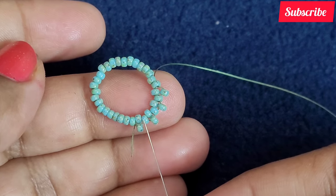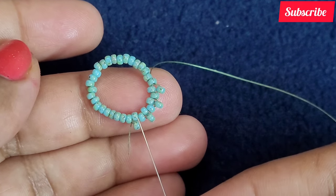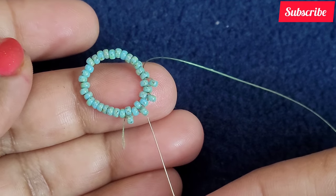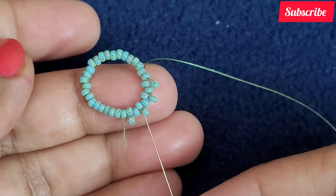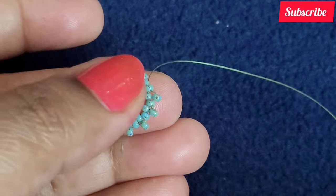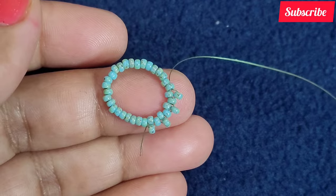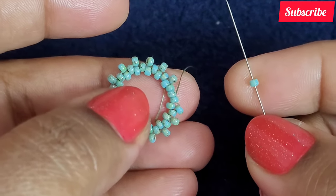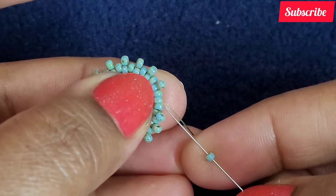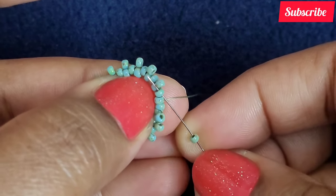So here, our first row of beads, that is the ring, has split into two, one and two. And this row which I'm adding right now will become the third row of 11-0s. So I'm going to add all these 11-0s all through this round and come back. And here I have reached the end of this round and I'm adding my last 11-0. Right now I'm exiting through this 11-0. I'm going to skip the second one and pass through this third 11-0.